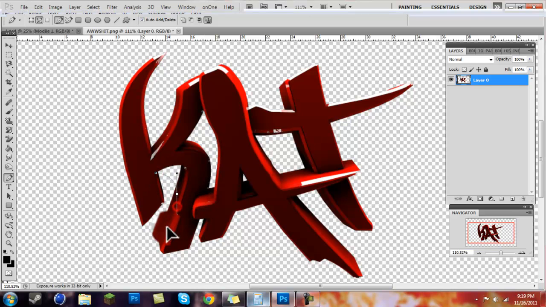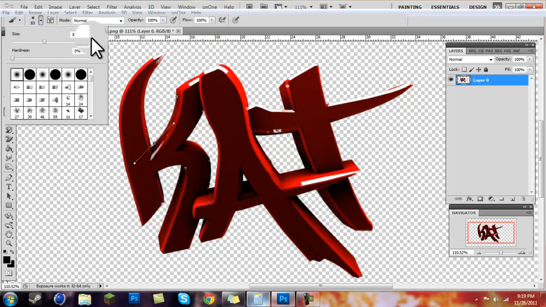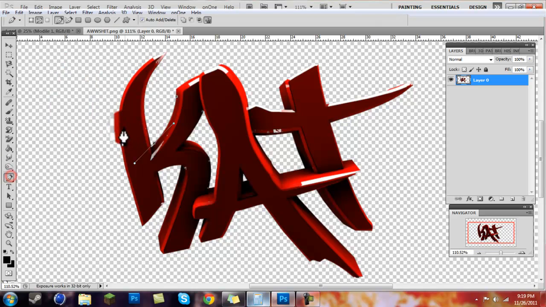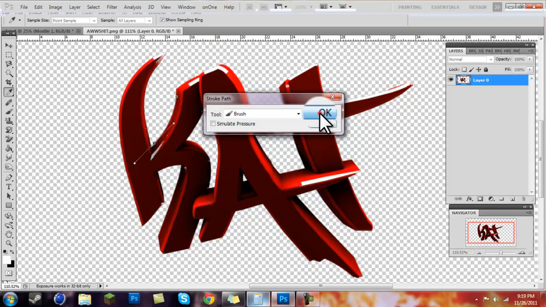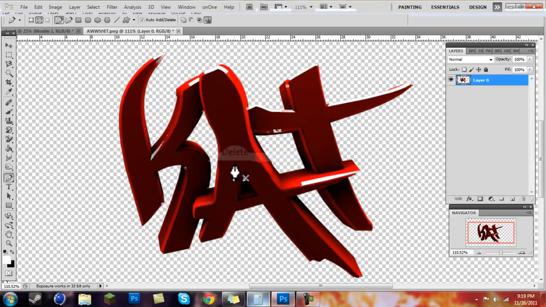Okay, so if you go to your pen tool, I'm gonna see how this looks. If you just go along the edges, go to your pen tool, and you just want to trace around certain parts of the edges that you think would look good. So like right there, and then go to your brush, soft brush right here, and put it on 3 pixels, and then you're gonna want to pick a color. I'll just go with white here. You just construct the path, delete the path, see how it looks.